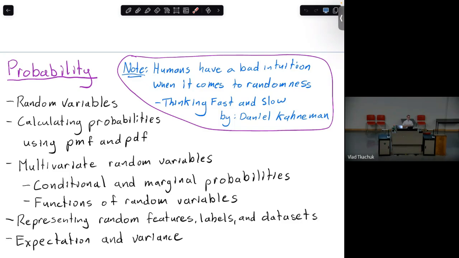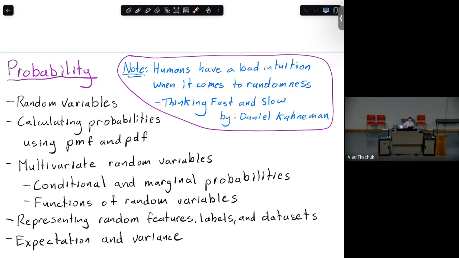There are all these different biases that we have, and if you read the book you'll see this. The book's by Daniel Kahneman. I wanted to mention this because you might think probability is the super easy, intuitive thing, like you just flip some coins and everything is a probability of 1/2. But it turns out that when you start asking more nuanced questions, it does become quite unintuitive sometimes. It is important to work things out in a formal mathematical way to get correct results. Maybe we'll see some unintuitive things in this class. We'll see, but just keep that in mind.